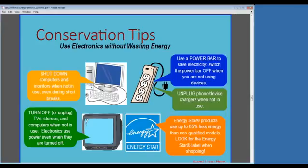And then just in general, because air conditioning is almost always an electrical use, if you need to have the air conditioning on because it's just too hot and there's safety risks involved, then it's worth it to think of other ways to save on electricity so the bill isn't too overwhelming for people. So using a power strip, keeping computers shut down, turning off or unplugging TVs and stereos when they're not being used. These are all important ways to contribute to reducing electricity use all year round, but especially in the summer.